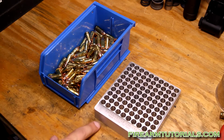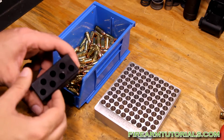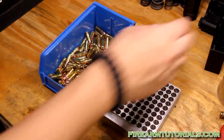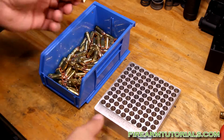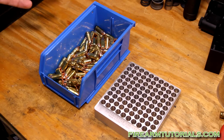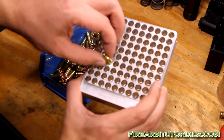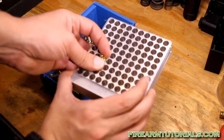while I was reloading some 9mm, I thought I'd give you guys a look at this Shockbottle case gauge. So if you're into reloading, usually you have some type of case gauge. I've talked about this one before for 223, but it's important to check these because what you don't want to do is run through a batch of 100, 200, even 1,000 of them and then find out that there's something wrong. And they're not really going to chamber or work reliably in your gun.